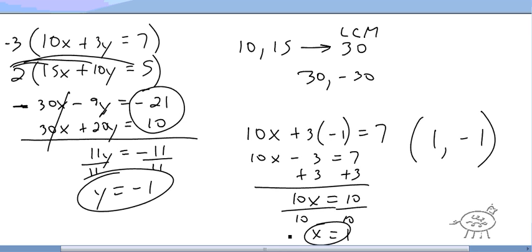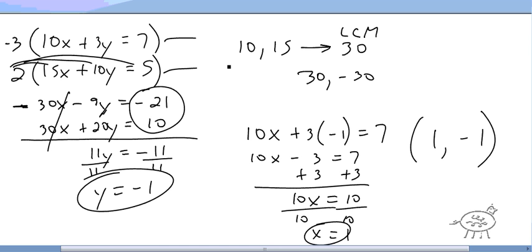Okay, so that's it, algebra fans. Just remember that the elimination method is actually a really convenient method. With the substitution method, you always had to find something to solve for. If you look at these two equations here, there is nothing to solve for. If I solve for x or y, I get nasty fractions. So the elimination method allows me to pretty much solve any type of equation. That's one that's favored a lot.